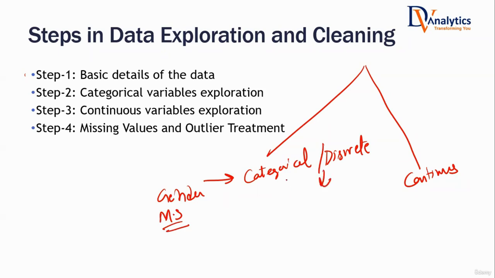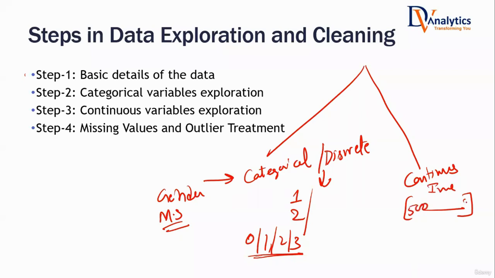Discrete means they're also similar to categorical, but they can be ordered. That means number of dependents, number of loans: 1 to 2. They cannot be anything like 1.5. Number of loans can be 0 or 1 or 2 or 3. Can it be anywhere in between them? No, it cannot be. Then what are continuous variables? Variables that can take any value in between. Sales, salary or income. Income is 5,000 or 8,000. Can it be anything between that? Yes, sir. Possible. So we have to divide the data. Explore categorical variables separately, continuous variables separately. Then once you find all the issues, do the cleaning of the data.